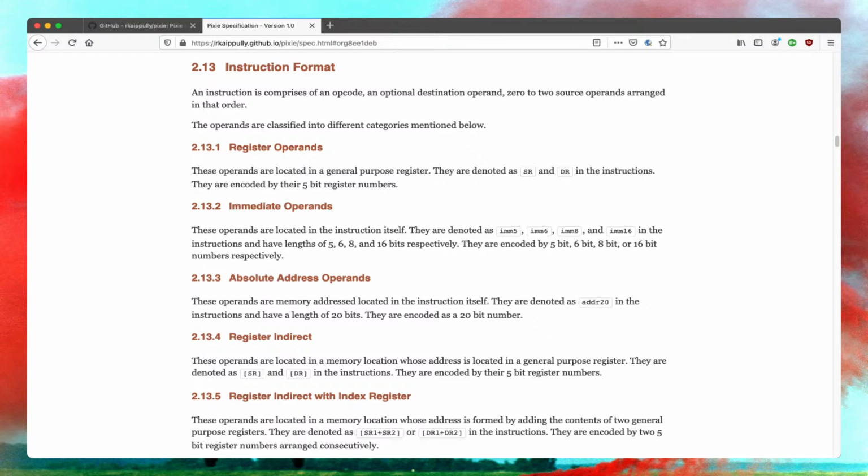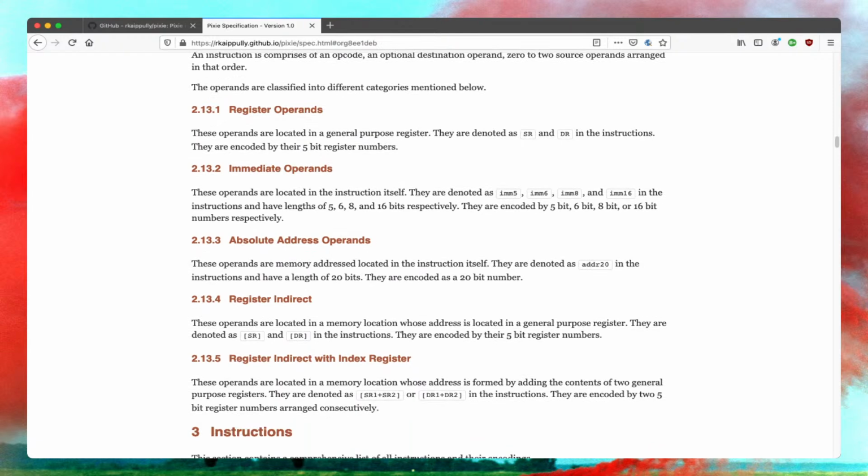There are also some instructions which operate on an address. Since addresses are 20-bit, you will find them as ADDR20, address 20 in the instruction. This is also very similar to an immediate operand, but in this case it's an address. Then we also have register indirect operands. What this means is the operand is located in a memory location, and the address of that memory location is stored in a register in the lower 20 bits of that register. So remember, registers are 32 bits, but the lower 20 bits will contain the address. So in that case, we put the register within square brackets, indicating that this is used as an indirect operand.